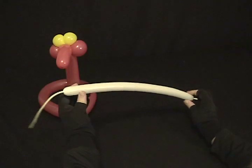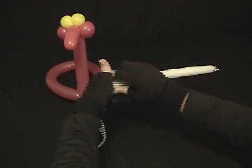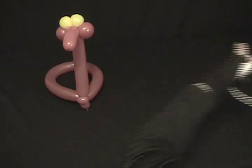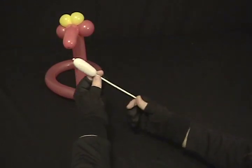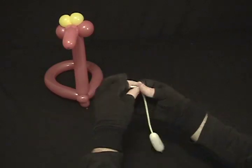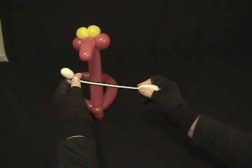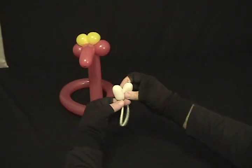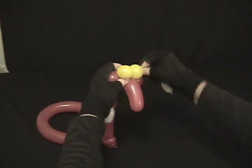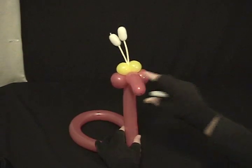As you can see I've blown this up a little more than halfway. What I want to do is come down to the end, almost to the uninflated part, and twist off a bubble about an inch and a half or so. Then remove the rest of the balloon but leave a piece so you can tie that — just discard the rest, you don't need it. Tie that off. The reason I shorten it is because with it being shorter like that, they're prone to standing out better. If you use the entire length of the 160 they're going to flop over. So I'm going to pull some air to the end and shift it so they are about even. Find the middle point and put a twist to hold it. Then wrap it around one of the eyes a time or two and pull them both up between the eyes. With it being shorter you can see how they stand up very nicely.